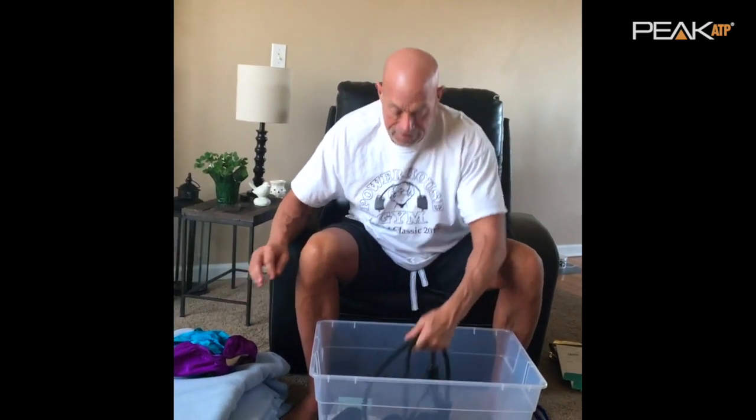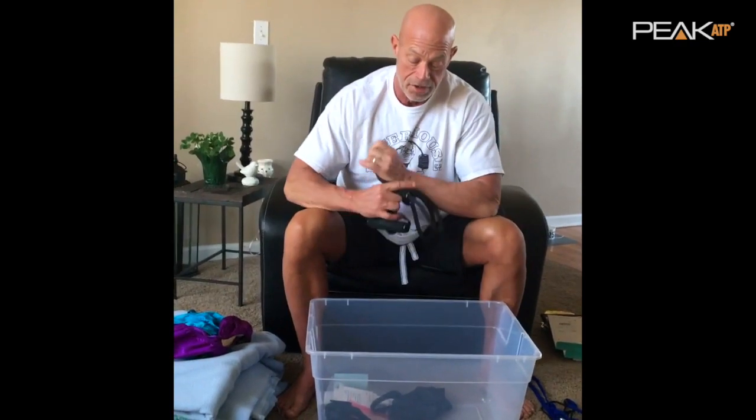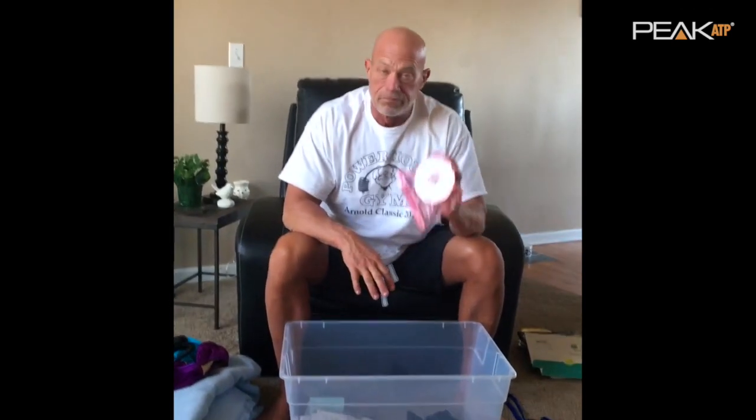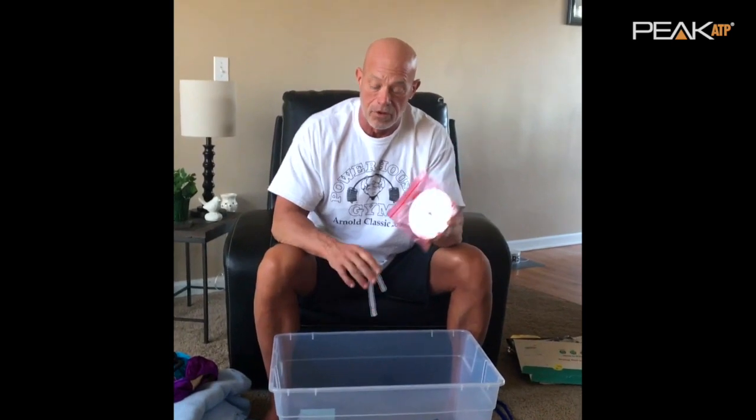I have got a resistance band. You never know what you're going to have weight wise as far as pumping up and everything goes, so I always make sure and carry a resistance band. I have it packed in my competitor bag so that I've got it with me when I'm backstage getting ready to go on stage. I always have my music in a Ziploc baggie, and it includes stuff that I've used before and stuff that I will currently use.